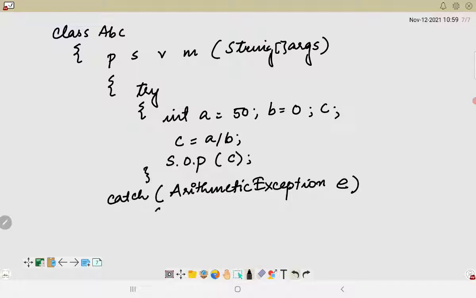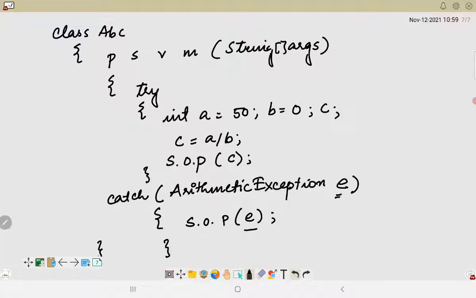Within this, let me print the value of E. E is capable of holding the object which the main method would be creating. E will have all the values associated with the stack trace, that means the line, as well as the description of the exception and the exception class name. Whenever we print this, we will get all of this together.